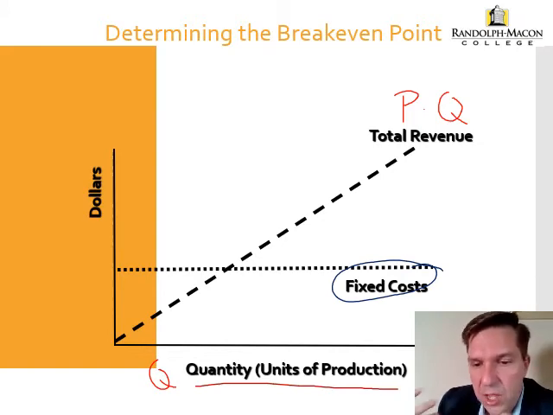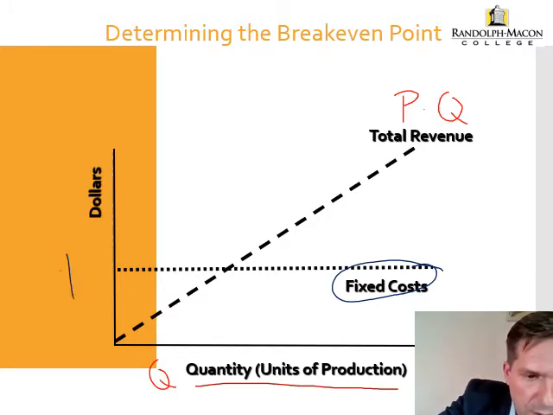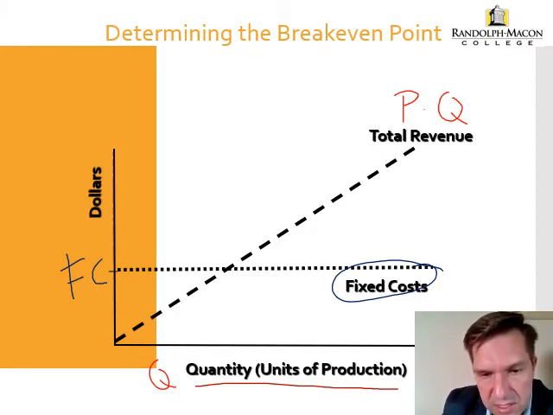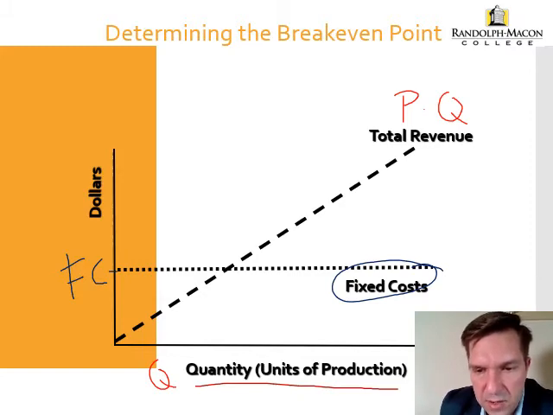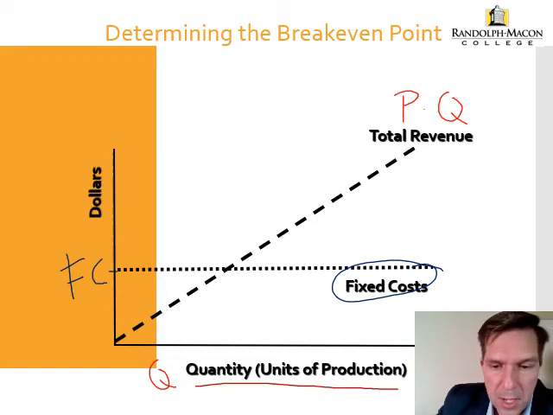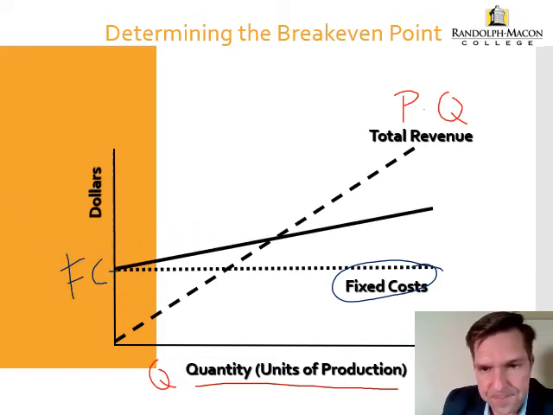So it doesn't matter how many units you produce, your fixed cost stays the same. How much is it? Well, it's this figure right here. I don't know how much it is. We'll do an example later, right? But it's just a number that doesn't vary, doesn't change. No matter how many units you produce, fixed cost stays the same, at least within the range of values that we're considering, to be reasonable.